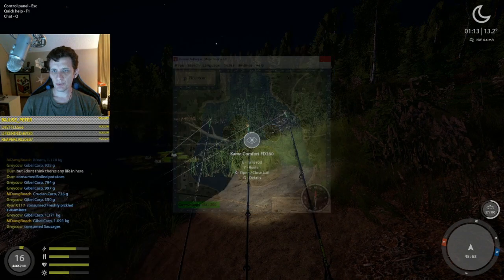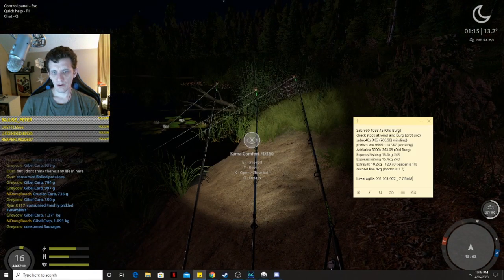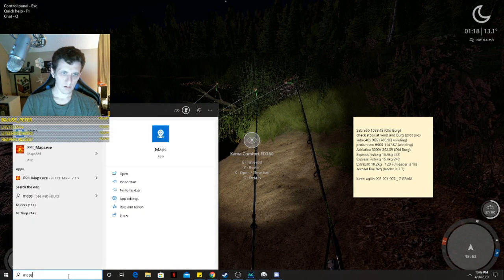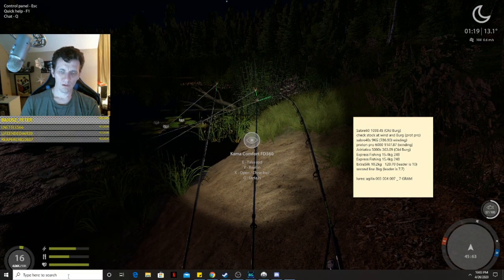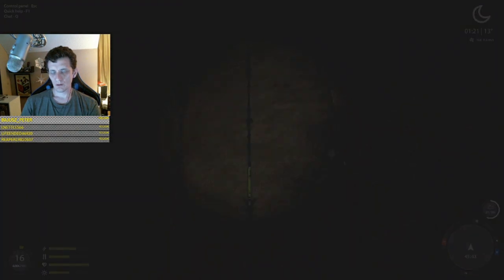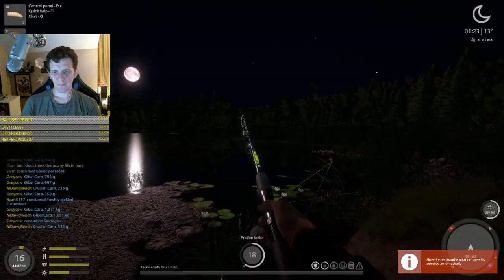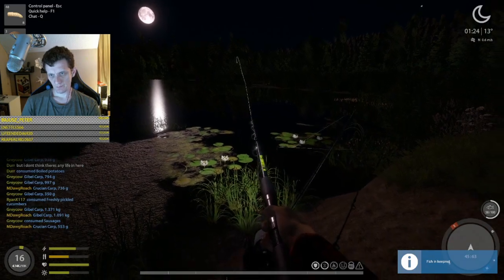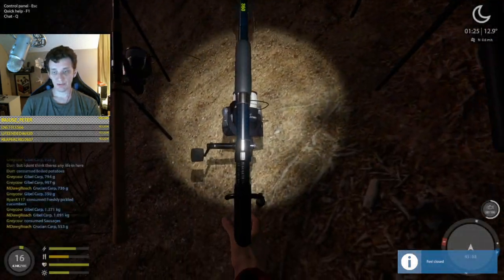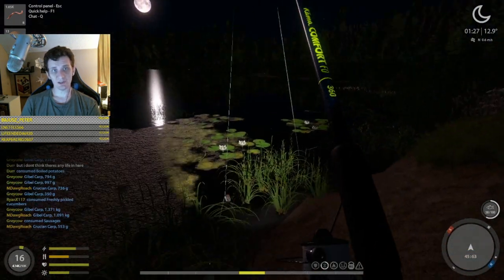Let's see, will it open the 1.5 version if I do that? Wow. No, that's 1.3 still. Create a shortcut to 1.5. We're catching some interesting things just off worms here.